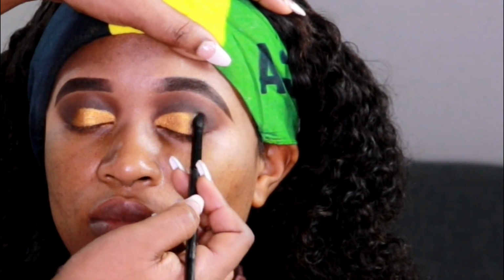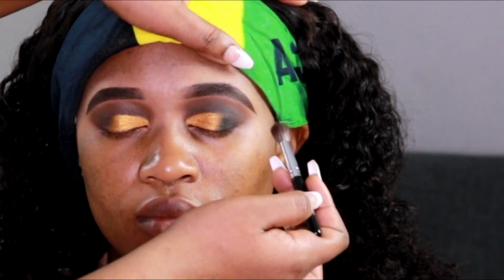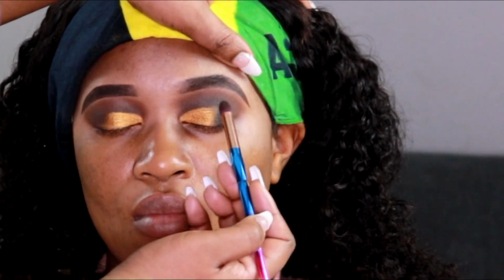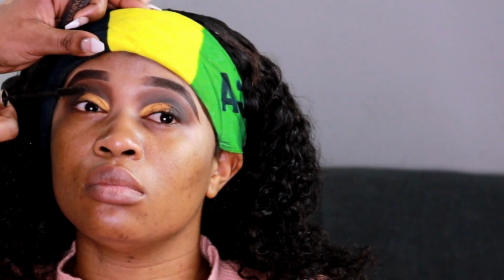I love this 25A palette from Morphe. I've had it for years now. Love it. There's nothing bad about this palette. It's good for the everyday girl who wants to get looks for work, for school, for whatever the case may be, even to glam up, because the shadows are pigmented.